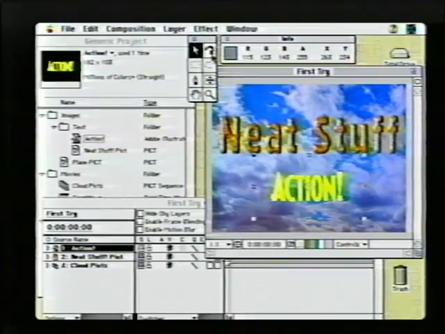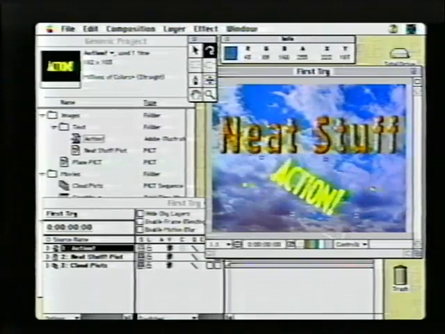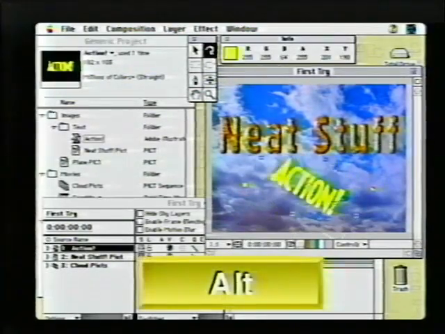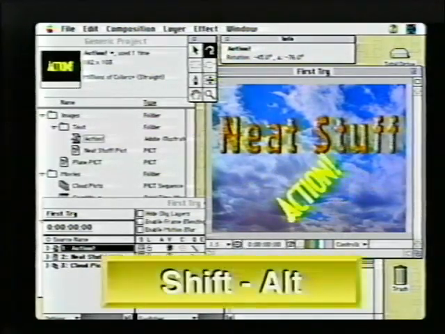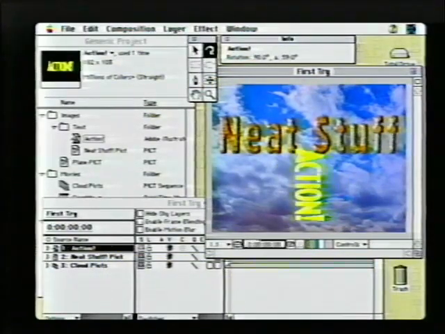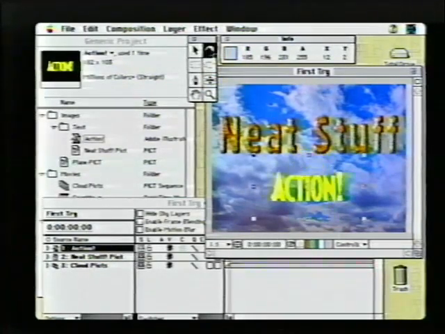Select the Rotate tool and rotate your object. If you Alt rotate it, once again, you can see it previewing in real time. Now, if you add the Shift key to that, it constrains the rotations to 45-degree angles. And if you double-click on the Rotate tool, it brings things back to their original settings.